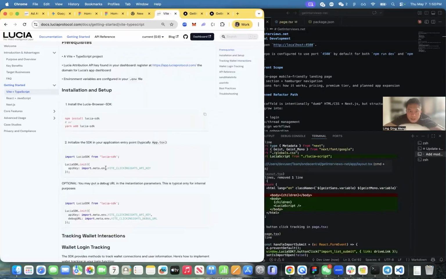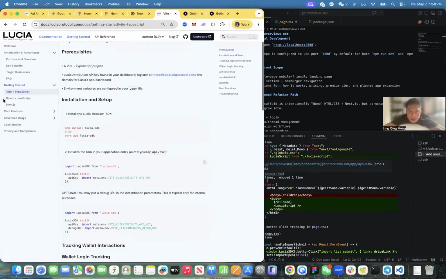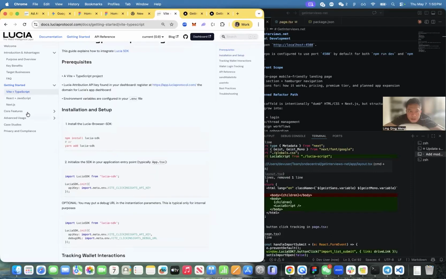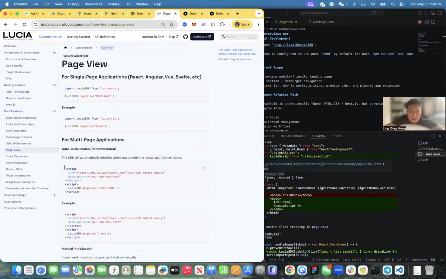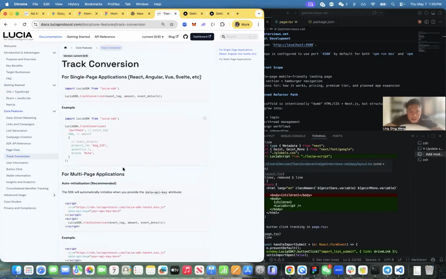So yeah, the core features, right? It's going to track page views. It's going to track conversion events. So when someone books a call on my calendar, we can estimate the conversion of that. Let's say I close one in five and the cost is 100, then the conversion value is 20.